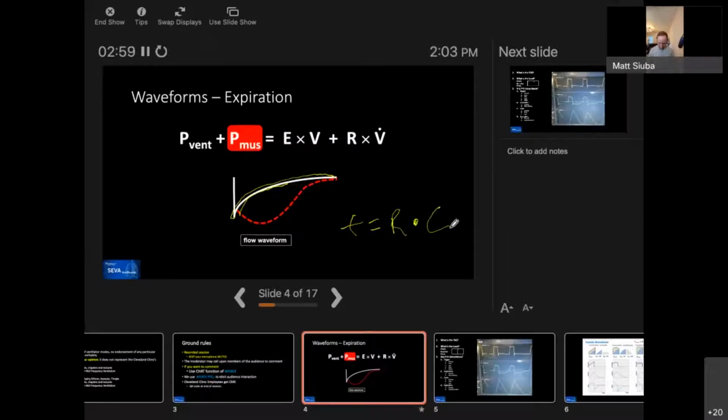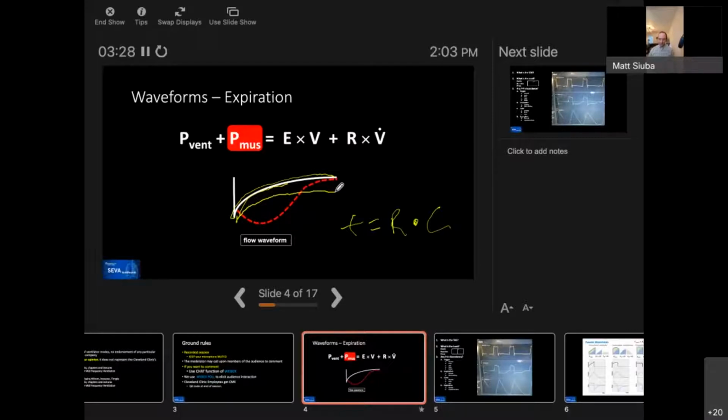So the way to think about whether something is a problem or not is just based on what direction it's prolonged in. So if you have a longer time constant, you could either have a higher resistance or a higher compliance. Usually high compliance is not a problem, so we think this is probably a resistive issue. And what that will look like is a longer time to return to baseline, a longer time to empty. So something with a higher resistive load might look like this waveform down here. And it may not even return to baseline depending on how quickly the next breath is initiated.